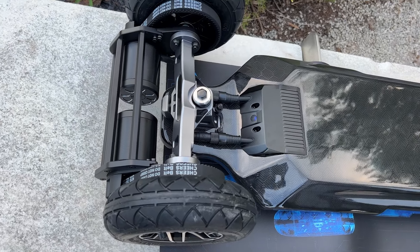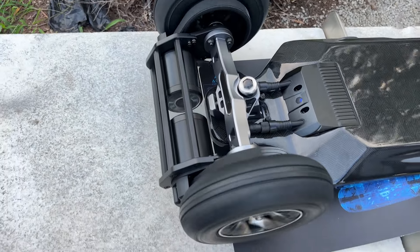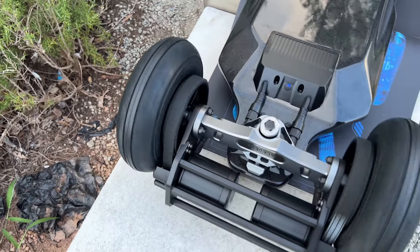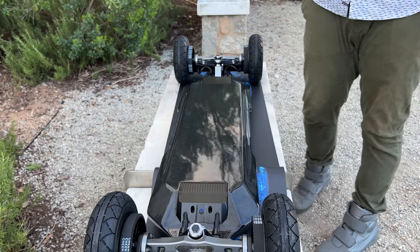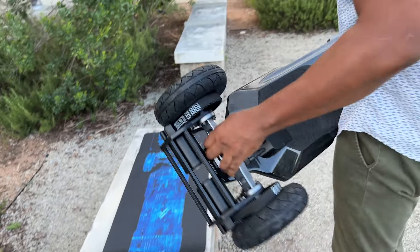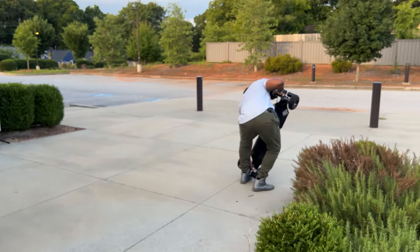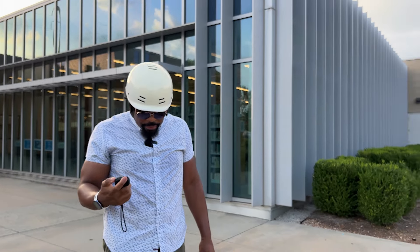Let me bump it up into a different speed mode. We have E, S, S+, and L — low, maybe equal... oh, Jesus! I don't want to mess up my mat. So I guess we've got a parking lot over here — I'll do a little bit of riding in the parking lot. I'm trying to figure out which mode is the more chill mode — I'll try E real quick.